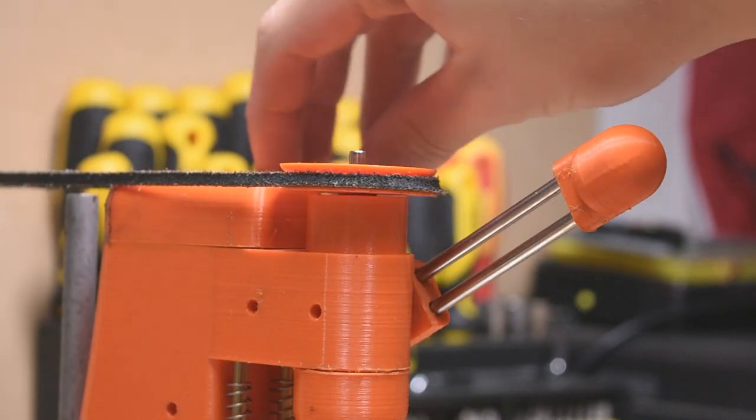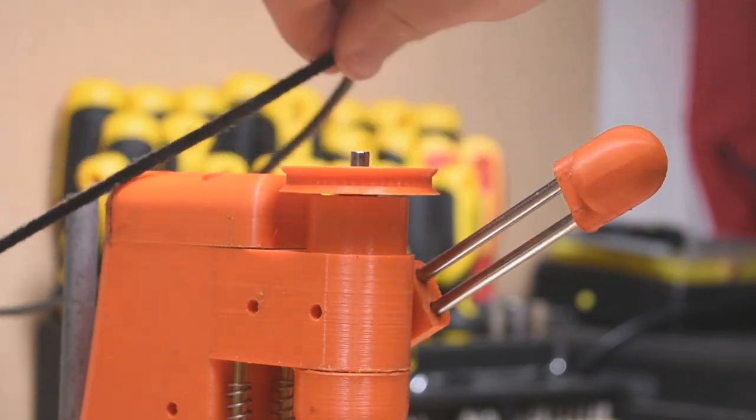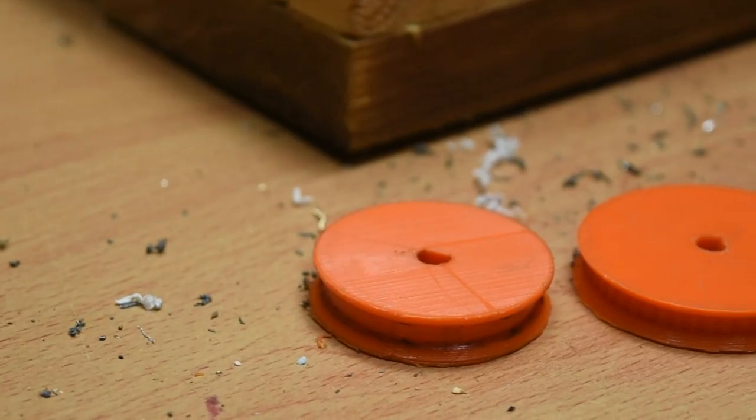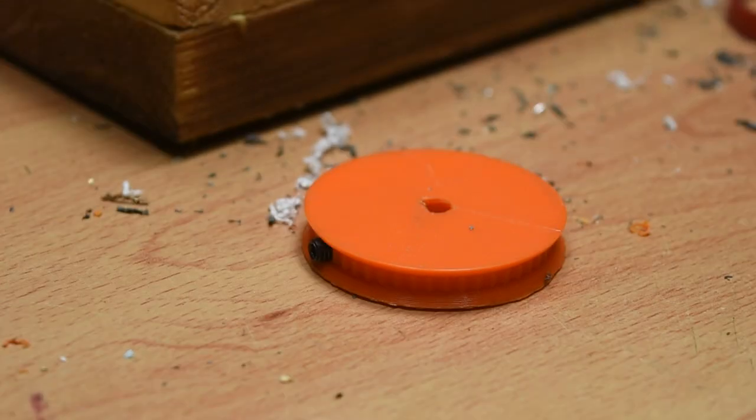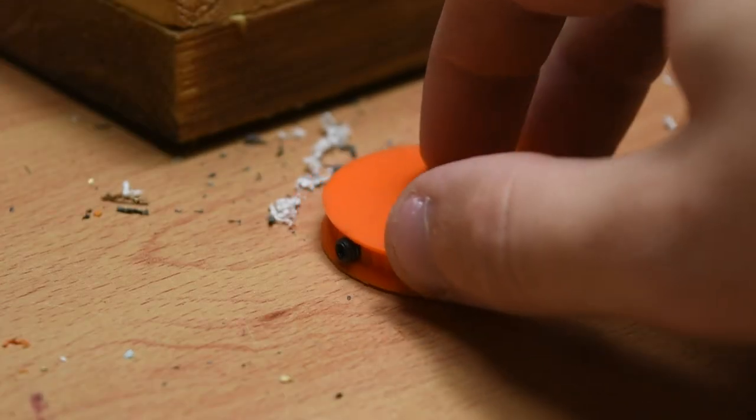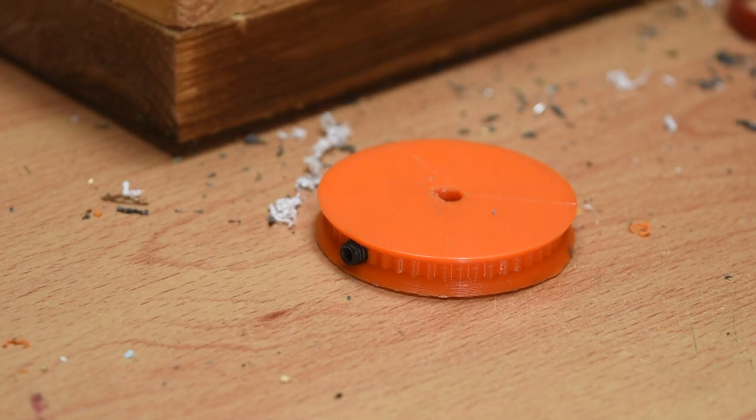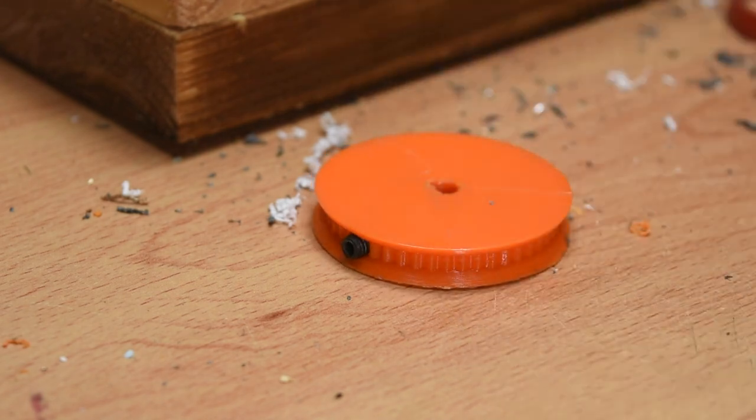A final upgrade I've made since the last video is to the main spindle pulley. I was having trouble with slipping so I've made it a larger diameter to increase surface area as well as adding teeth to grip the belt better. This has definitely improved the potential power of the press and I haven't been getting slipping issues anymore. I've also added a grub screw to keep the pulley from coming off.